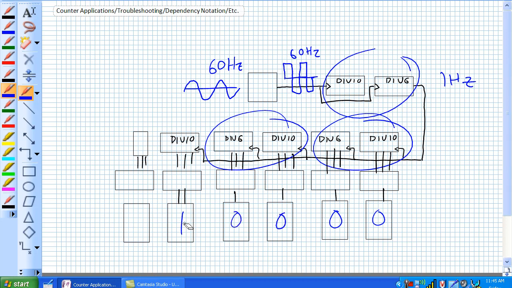It's a cascade, so we're going to increment this one right there. Given that you've got this ones digit for a clock, and this is the tens digit, you're going to have it go from 0 to 12 for a clock.